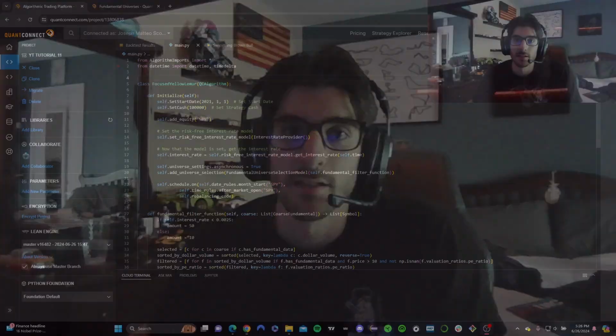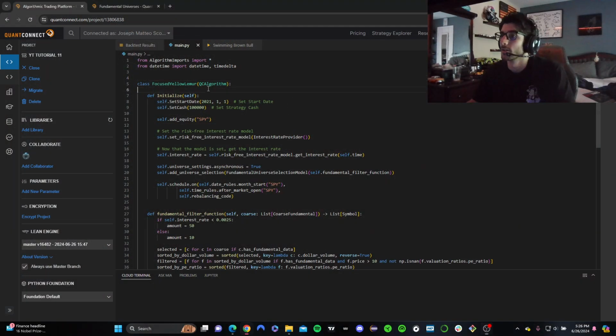Whenever the Fed's fund rate is low or near zero, we're going to invest in more companies, 50 to be exact in this example, because we can have a broader conviction when interest rates are low. Everything just goes to the moon, ideally. And when they're above 0.25, we invest in fewer companies, and every month we rebalance it. So, with that being said, let's get to the code.